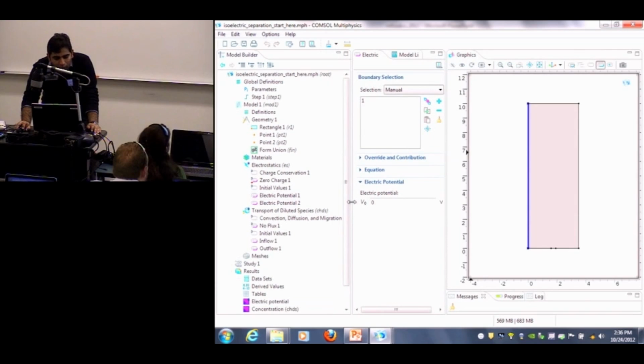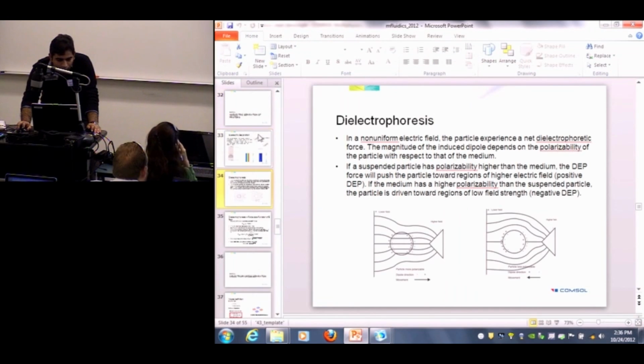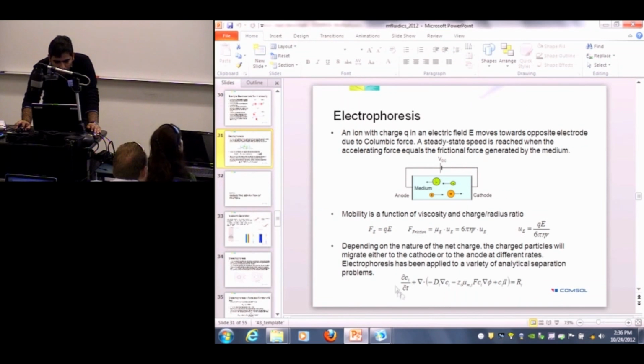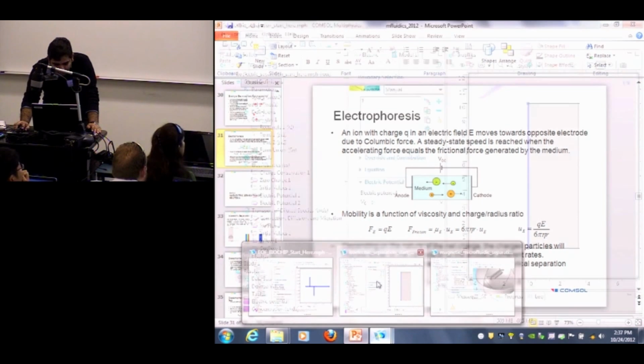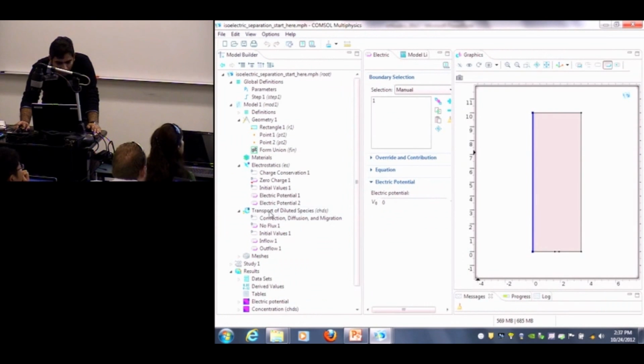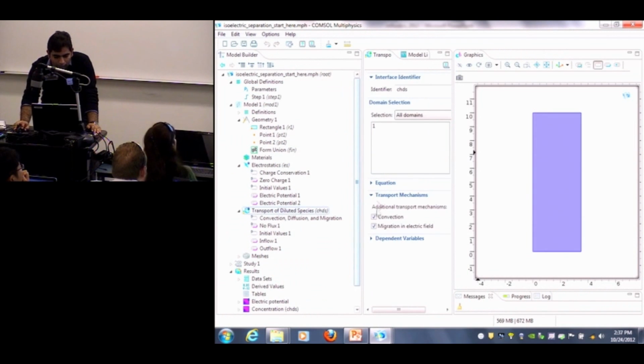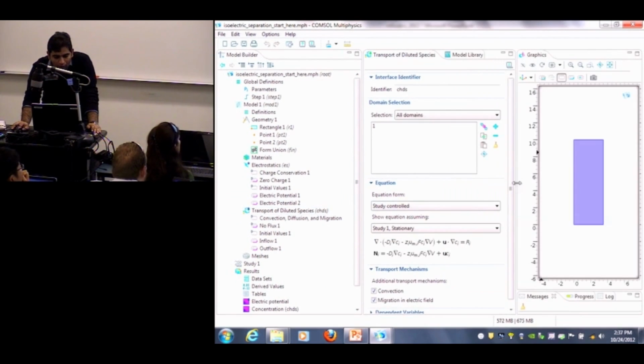The next thing is how these species will move. If I go back to my mass transfer equation, these species can move based upon diffusion, the mobility term, and the convection term, and if there are some source and sink terms, like if you're losing species or forming more species. We will go one by one. When we use transport of dilute species, this is a mass transport equation, so you should know what PDEs you are working with. Here we have fluxes based upon 3 things: convection, diffusion, and electromigration.